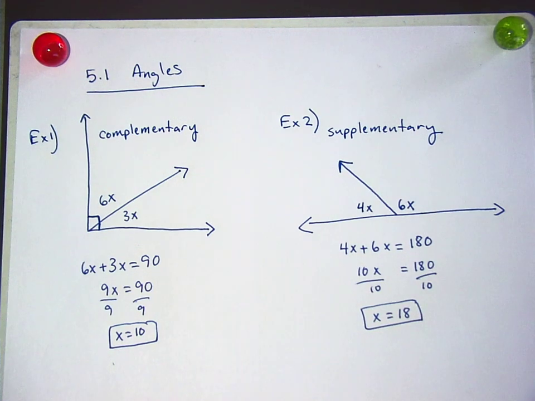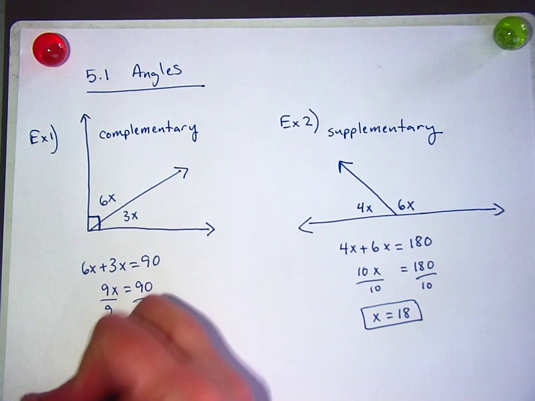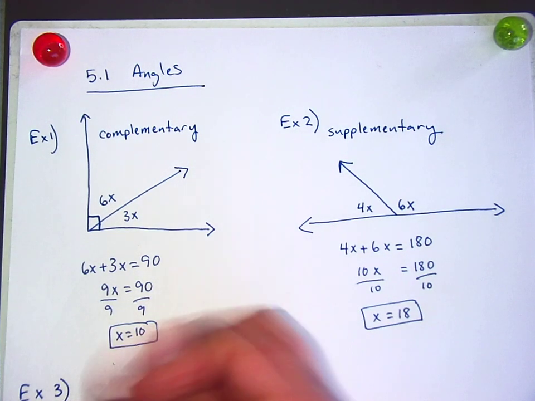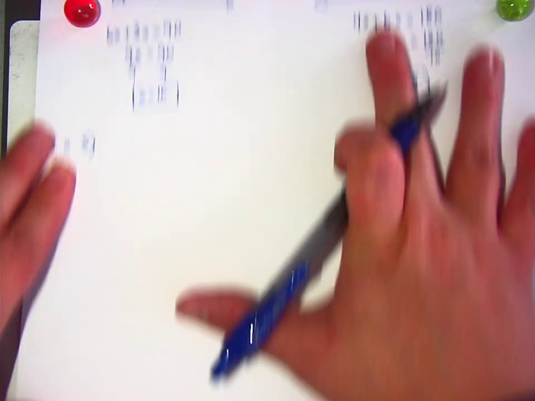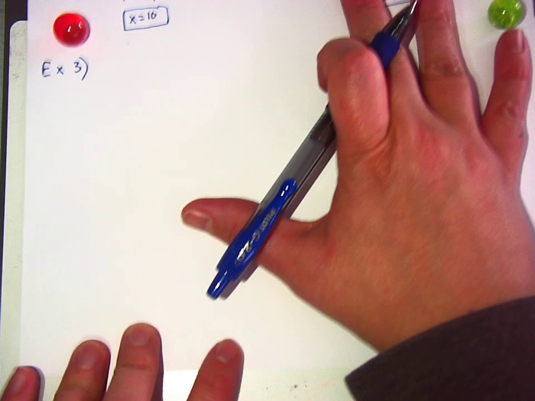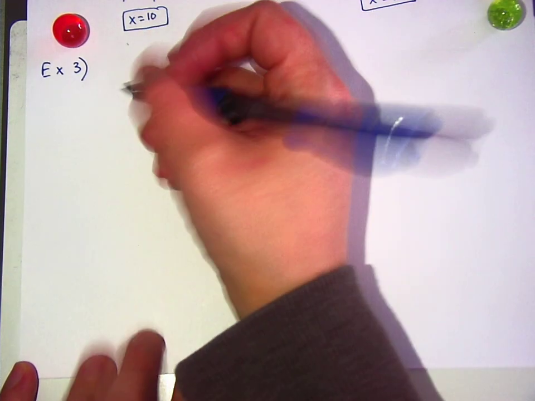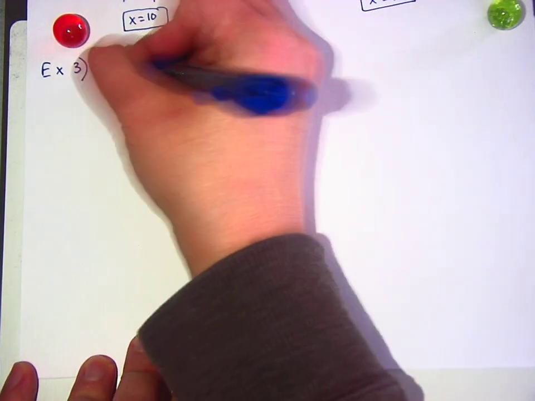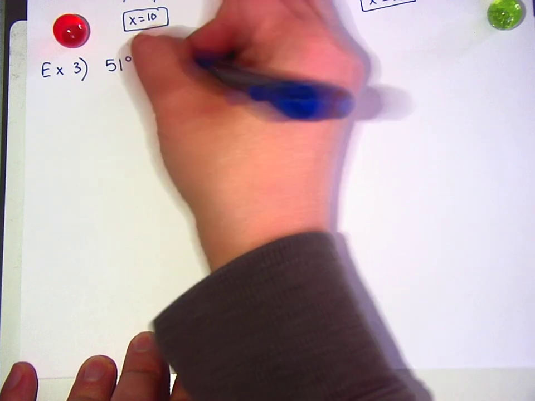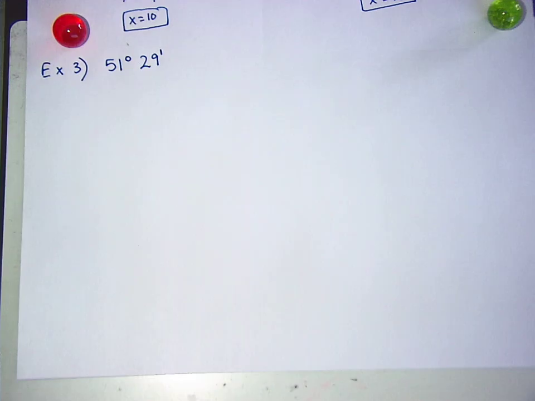Okay. I'm sure you guys know that you can measure an angle in degrees. But did you know? And I'm not talking about radians right now, if some of you are thinking I'm going to go there, because I'm not. We'll talk about those later. Has anybody ever seen an angle written like this? Do you know what that means?